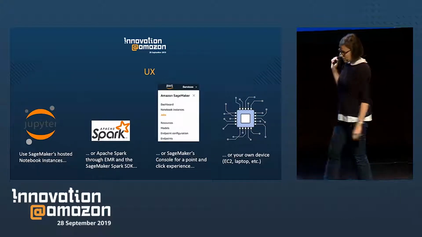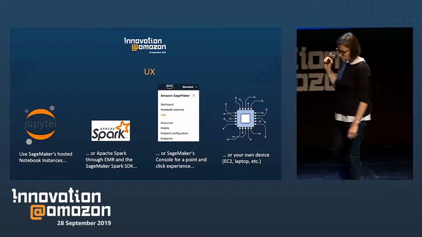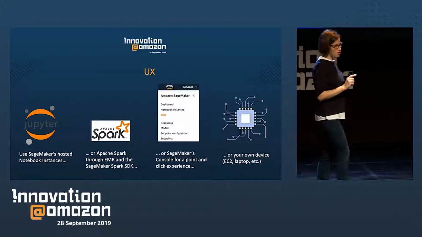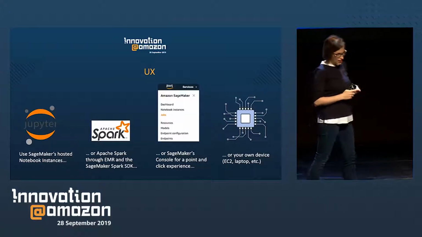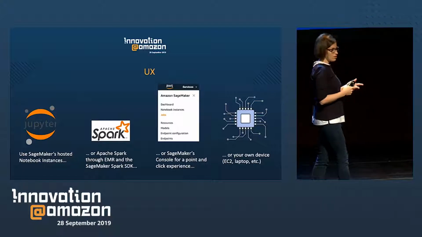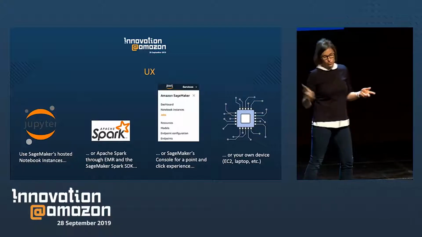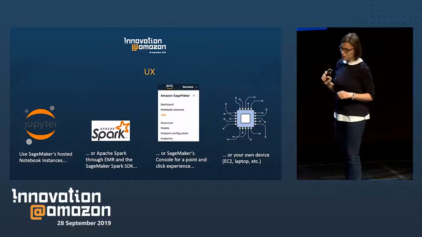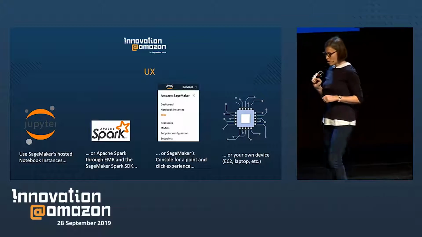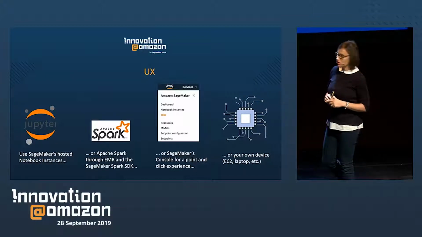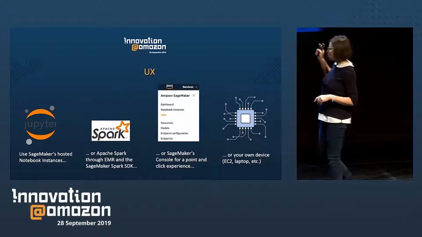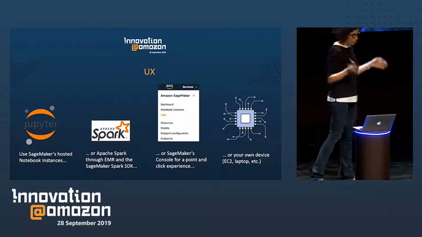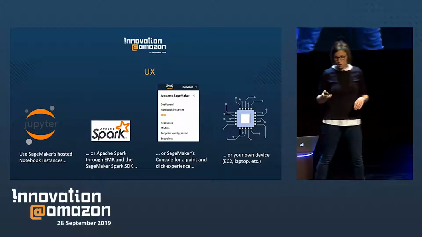Apache Spark is a framework for distributed data processing. So in all applications where you have many, many gigabytes of data, or rather terabytes of data, you need distributed processing of the data. Apache Spark, 3 years ago, was the mostly debated topic in all machine learning conferences. The last option that we have here, basically you can build that on your own with your computer, with your system, whatever, and then use it in SageMaker as well.